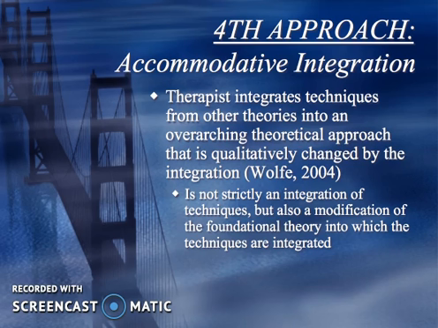Now, accommodative integration, that's when you have your one primary theory, like that's your core theory, and it is the one that is essential to you. But you supplement it and you enhance it by pulling in elements from other theories. But as you do that, that core theory is qualitatively different. It doesn't look exactly like itself. You couldn't pull those techniques out that you added in, or those interventions or components, qualities that you added in from these other theories. If you pulled those out, your core theory would be different. It would be changed by having pulled those other ones in initially.